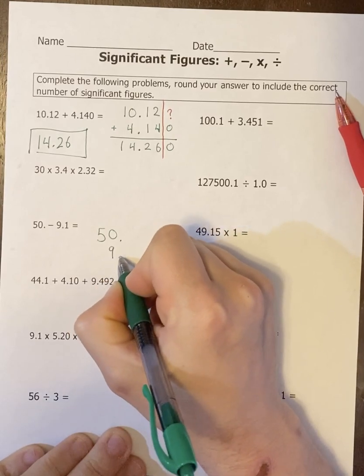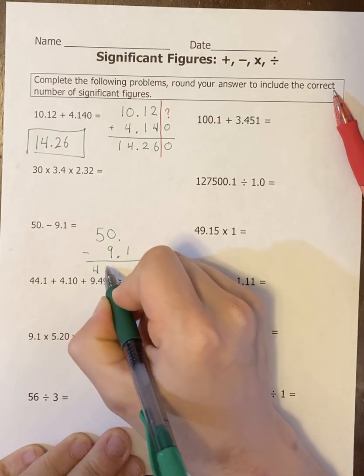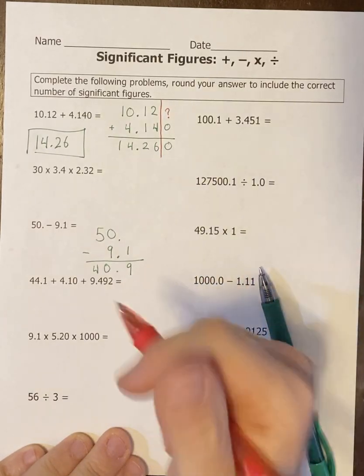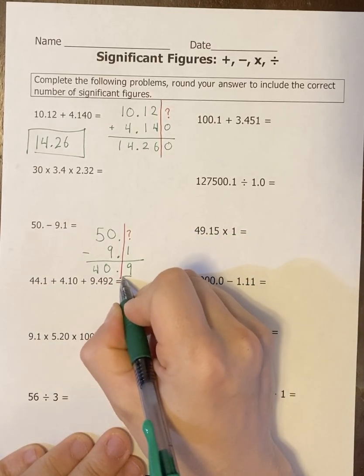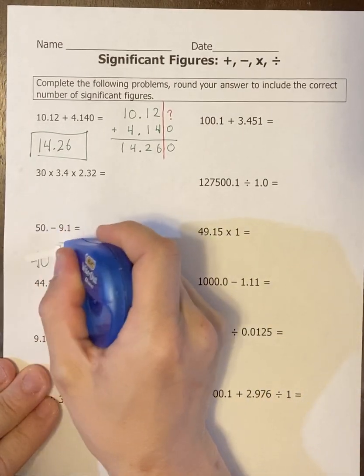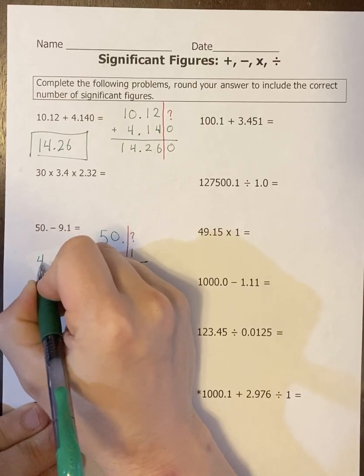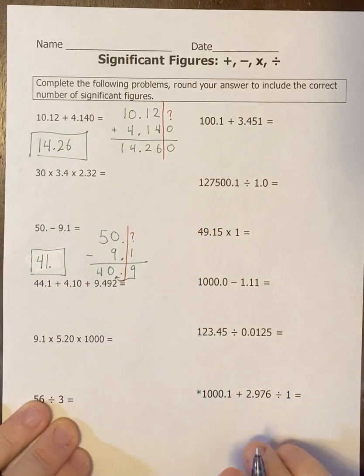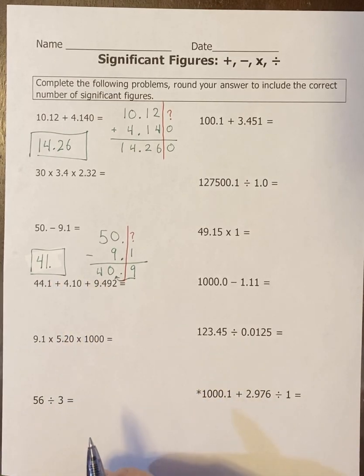50 decimal, 9.1, subtract, we end up with 40.9. And then this blank, we don't know what it actually is, so we have to remove this column. The 9 will round up, and so our final answer will be 41. That is our final answer there. All right, and I would include the decimal. It actually wouldn't really matter because it would be two significant figures either way. So with or without the decimal, but make it a habit if it's in the number to keep it for addition and subtraction.